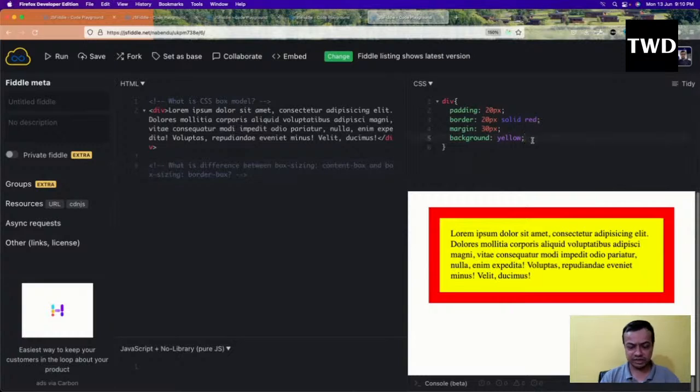So you can also give box-sizing: content-box, and it will not change anything. Whatever the content is, it is separate from the padding of 10 pixels and so on, on both sides.